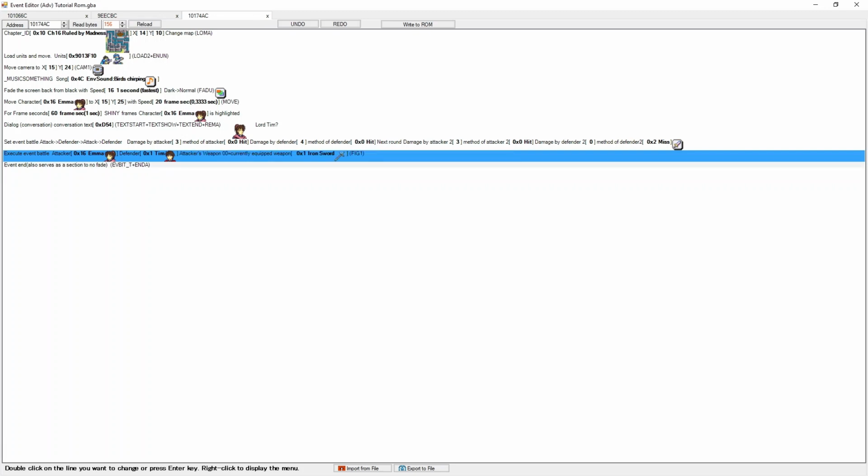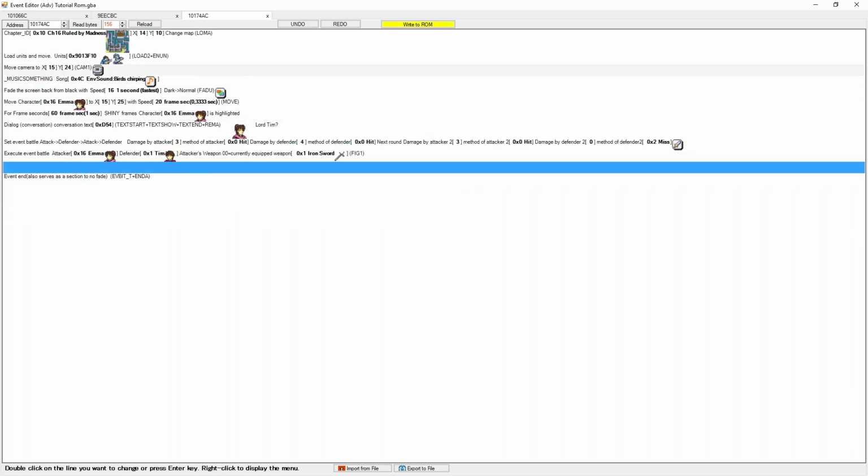Last thing you want to do when you end your event is always make sure to use a fade out to black. A fade out to black with speed 16 is the default, by the way. Also for the display frames, 60 frames, 1 second is the default, so everyone's used to it, and it's been tested.